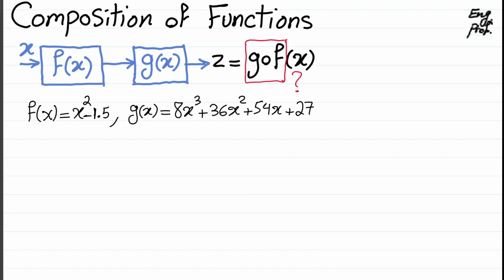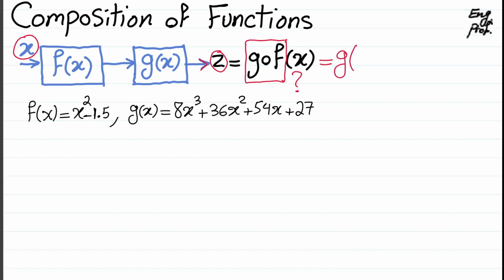An example of composition or cascade of two functions, as you can see, is shown here. We have input x going inside as input to the first function f of x, and then the intermediate result comes out of f of x and serves as the input to the second function in series or cascade, g of x, and then after that is computed, we get the final output z, that is effectively g of f of x, which is referred to as g of f of x.